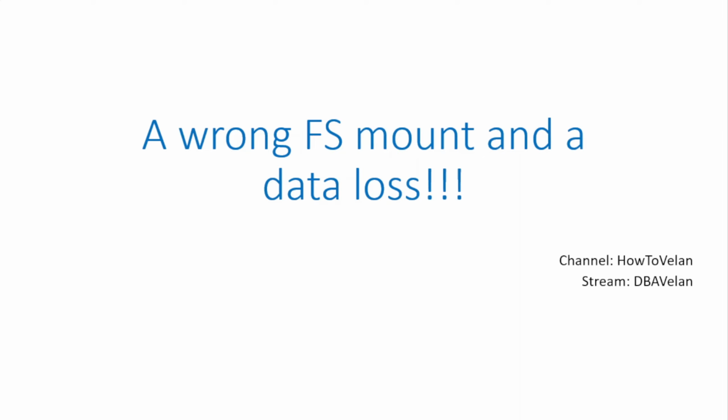The Oracle inventory doesn't store on the base directory. It stores one level below. So if you have U01 product Oracle as your base directory, then the Oracle inventory gets stored in U01 product, U01 product oraInventory, that will be your location. So I lost my Oracle inventory. As soon as I mounted U01, I lost the content of the U01 directory on the root, because you mounted a new file system and the content of that file system will be revealed to you, not the old directory content. So how do we come out of that particular situation?